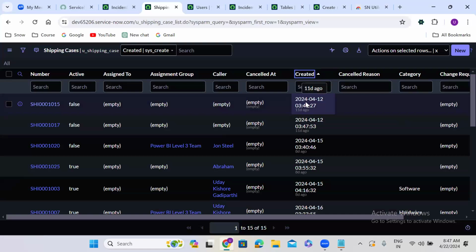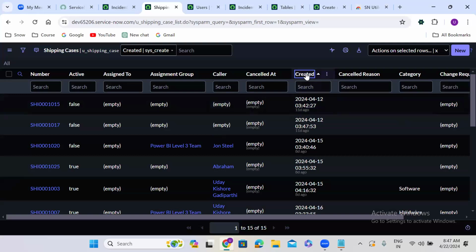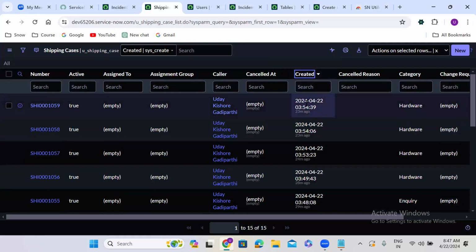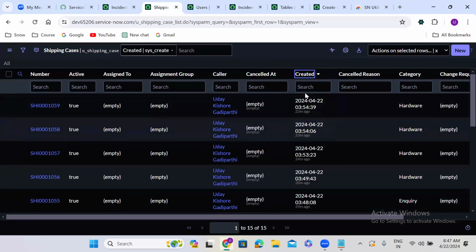So order by descending order means latest created records. Order by ascending order means oldest created records. So now we are in the ascending order. If you go to the descending order, these are the latest created records. So I use this created and updated records to identify which record I updated latest. You getting my point?